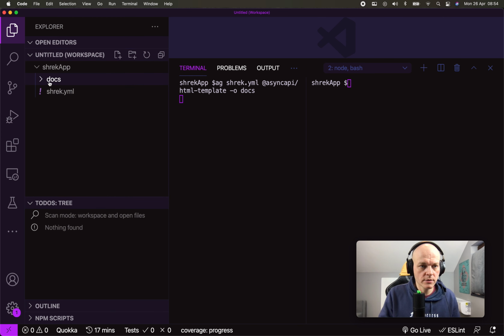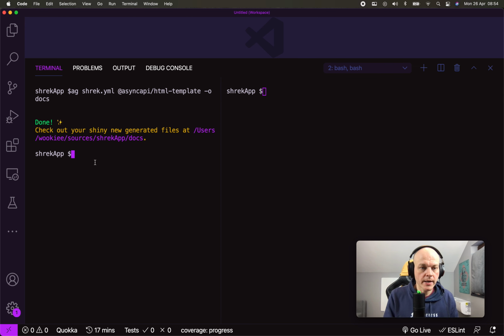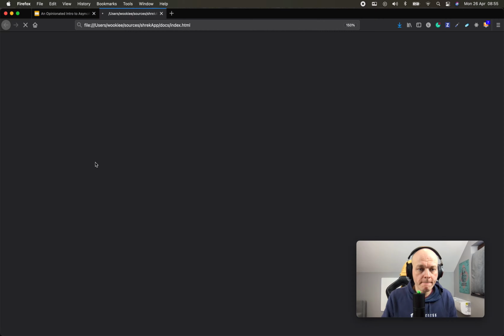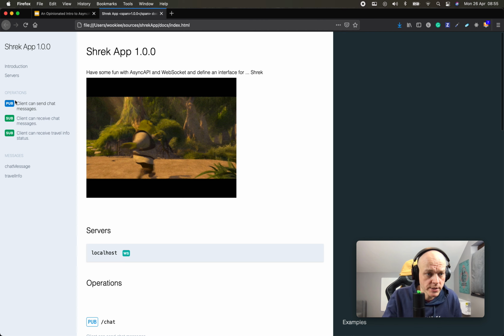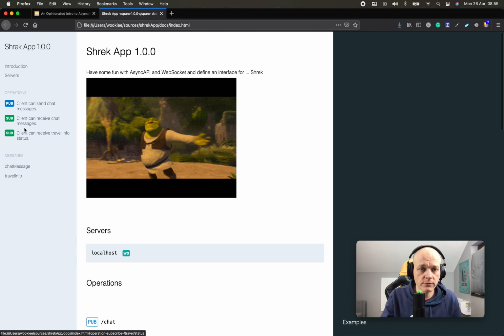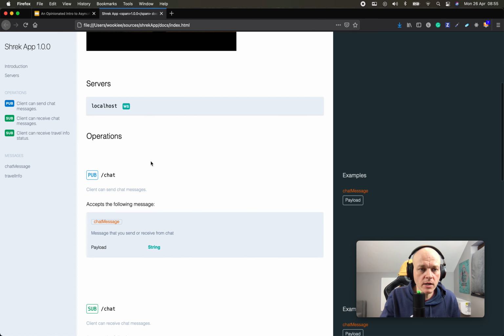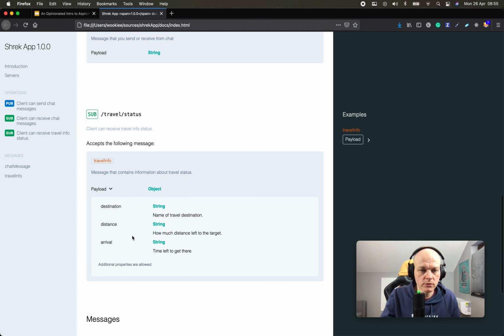It's going to show up here. It's here. Let's wait a second for generation to be finished. Okay, and let's see in the browser how it looks. Okay, success, full success. We've got docs generated. We see that we can publish and subscribe to two different kinds of information from the API. We know what server to connect with, how the payload looks, what the example of the payload is, pretty nifty.